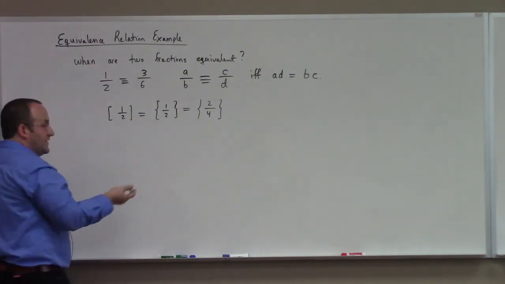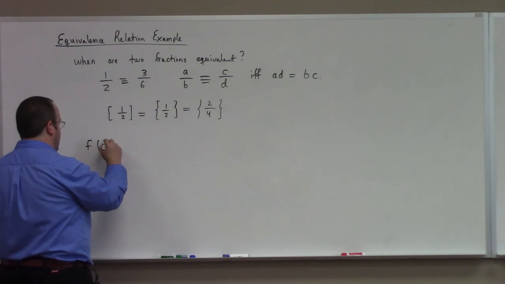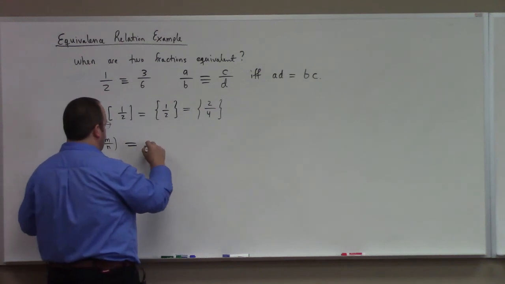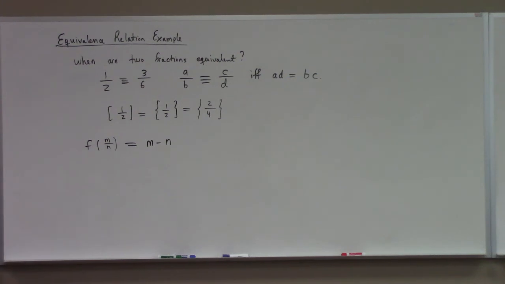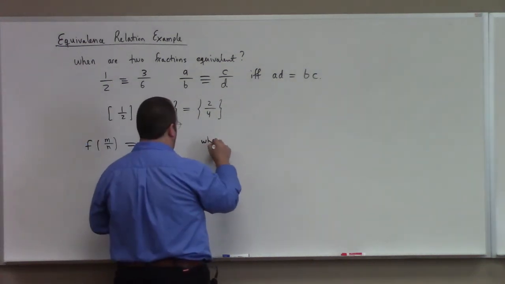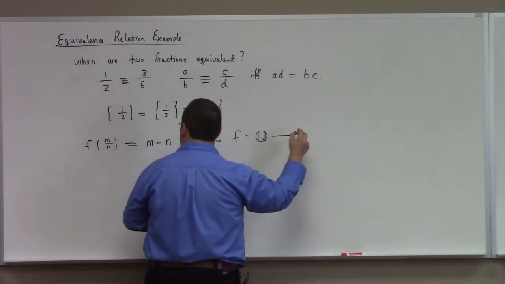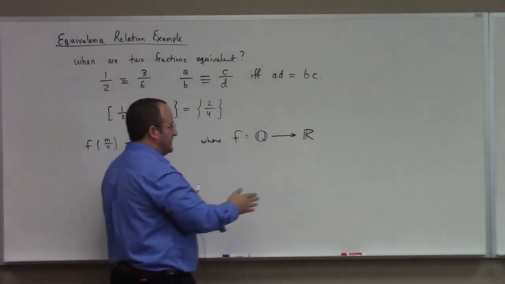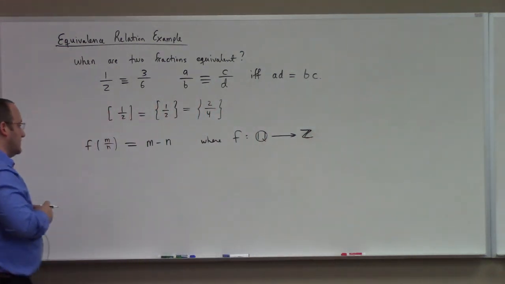So suppose you want to define a function. We can say f of, let's say, m over n equals, I don't know, m minus n. And you can ask the question, is that a function? And we'll say f is a function from rational numbers to the reals, whatever. We could make it integers, Z. All right. Is this a function? So what do you guys think?